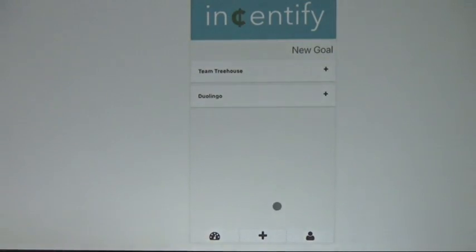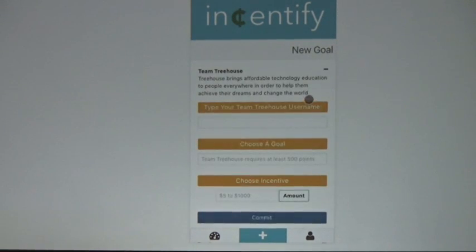You're instantly brought to your integrations. Currently we have two integrations, Treehouse and Duolingo. We're going to be testing Treehouse. In the future, we plan on having multiple integrations, such as Fitbit, because anything that's point-based should be able to be put on this app. So say you have a Fitbit. If I don't walk 1,000 miles, then I get none of my money back. So we're hoping someone makes the mistake of putting 1,000 miles in here.